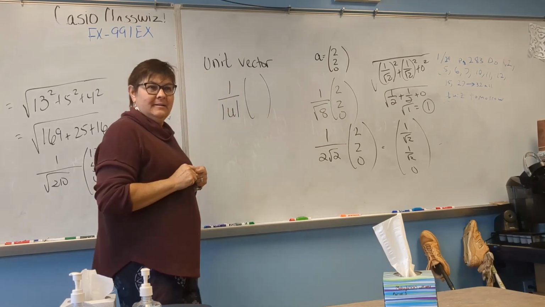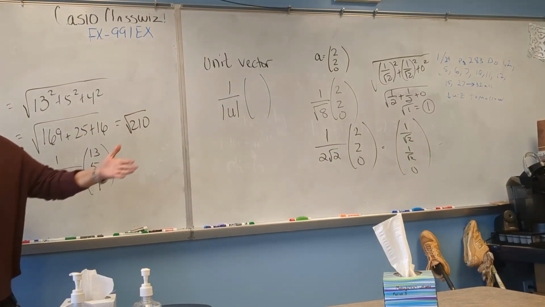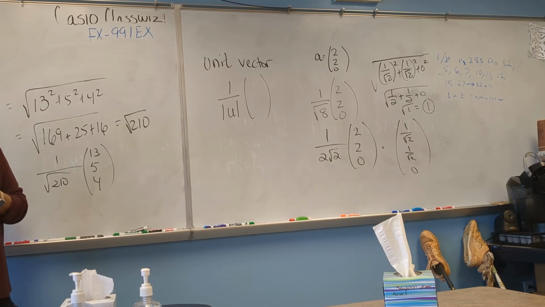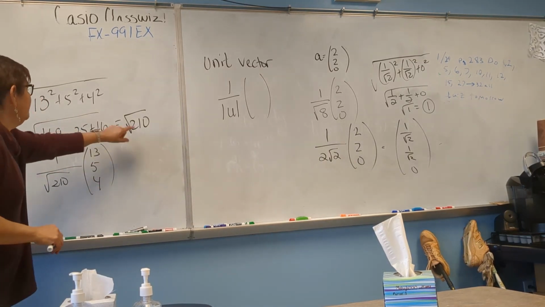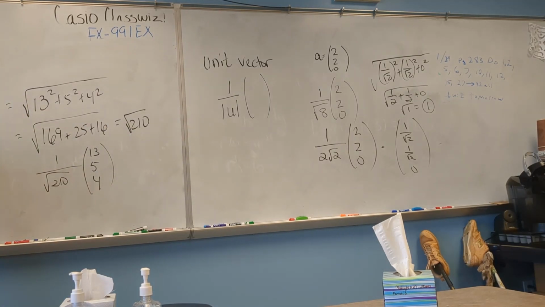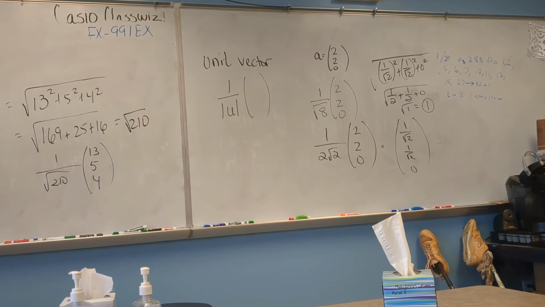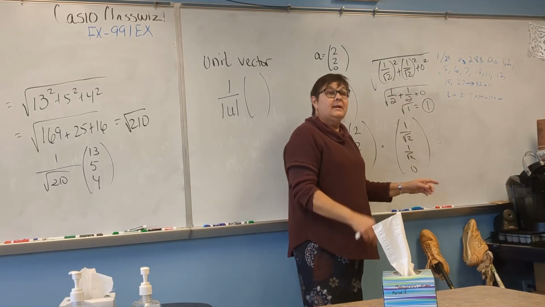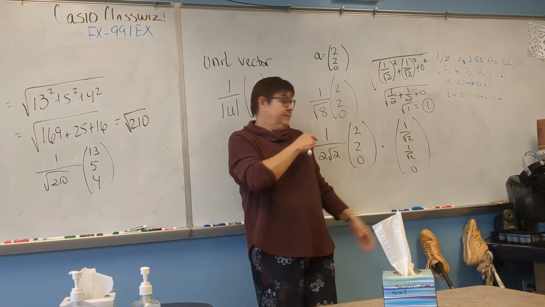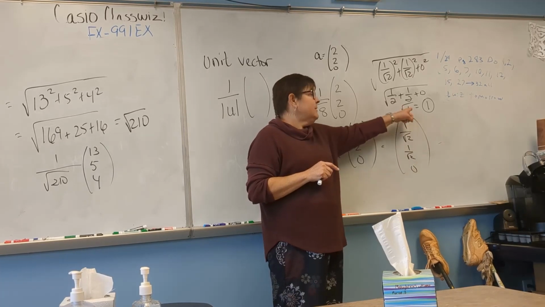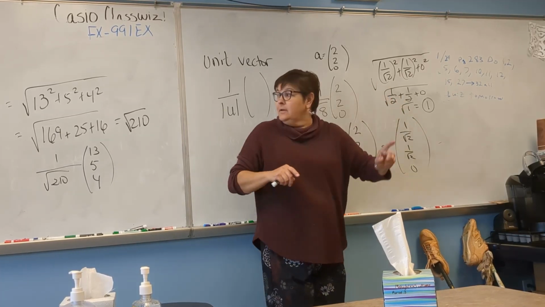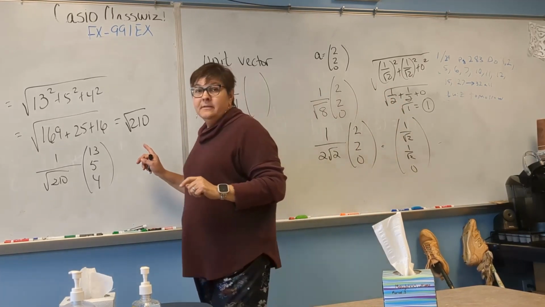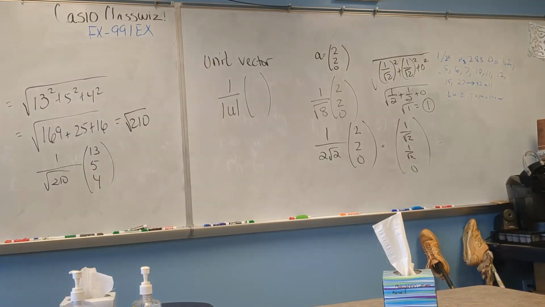So what is the magnitude again? The length of it. The length of the unit vector? The length of any vector. So, okay, this, square root of 210, is the length of this vector. I just asked you to find the unit vector of A, and we went through the process of finding the length of this unit vector. Did everybody get the number 1? Okay. Also, do me a favor and find the length of the unit vector for B.